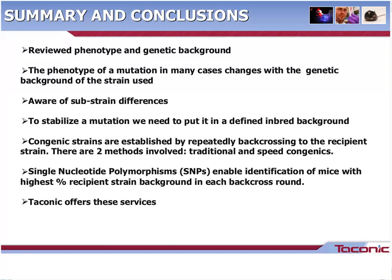It's a tricky scenario, and it's sometimes tough because with mixed backgrounds, it's hard to stabilize the mutation, and you have to be crossing and going back and crossing. What you should really do is freeze your strain so that you have cryopreservation of this, and sometimes you can save that and whenever you have that, go back and test some of it and bring it back, and hopefully you have some of your mutation frozen and you're not able to lose it.